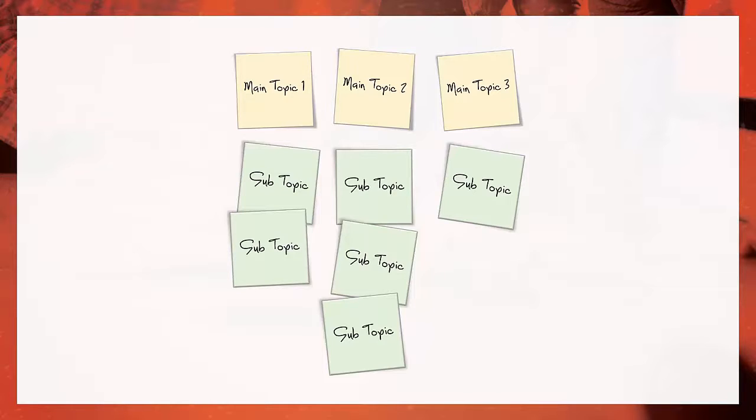Now, as you do this, you might discover different ways to organize your topics. You might find that some of your subtopics should be moved to a different main topic or that they should be grouped together with a new main topic. Once you complete this, the next step is to add sticky notes to indicate the slides you know you need to include in your course.